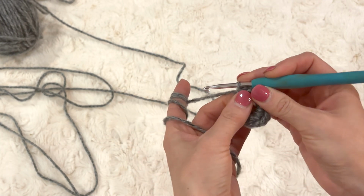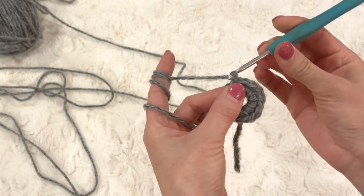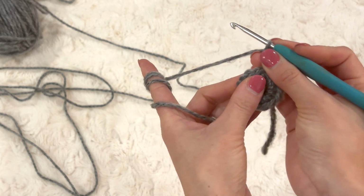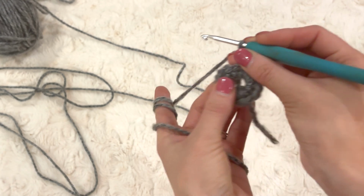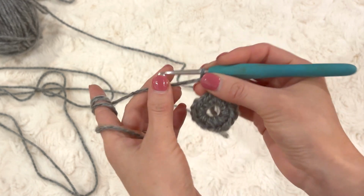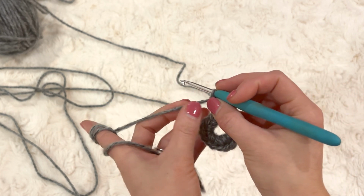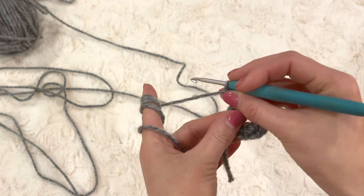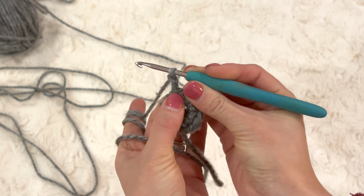Okay, so to start the second round, we're gonna chain 2, 1 and 2, and we're just going in rounds. We're not gonna flip the project or anything. We're just gonna go around. Okay, now we're gonna make a puff stitch into the same stitch that we did the 2 chains.